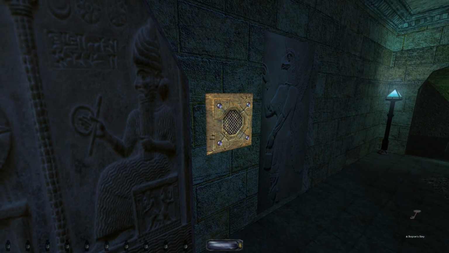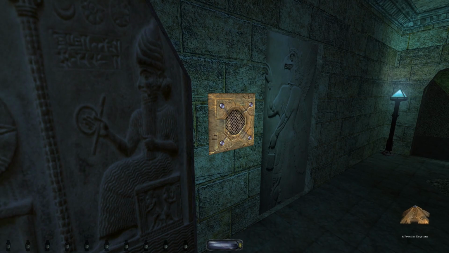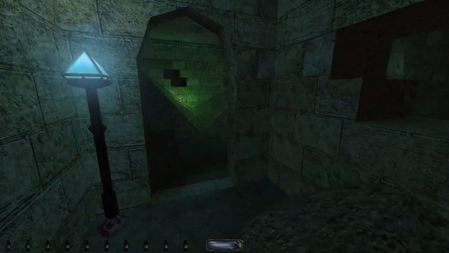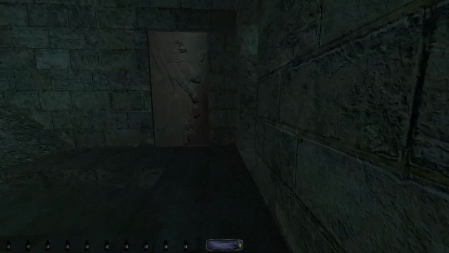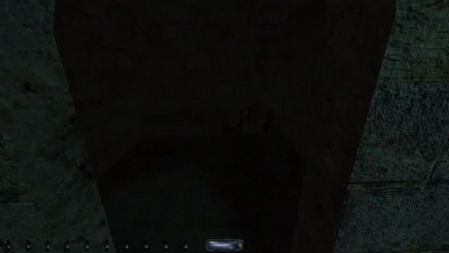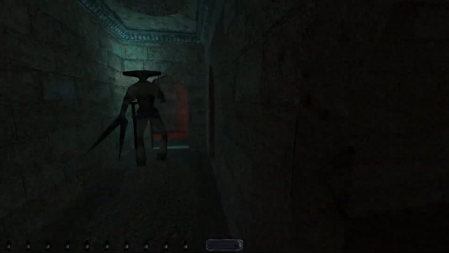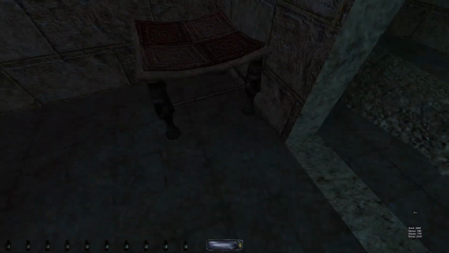Looks like some kind of keystone fits here. Alright, let's put the keystone in here, and while the door opens, we can grab a couple more pieces of loot. There's another gold statue, and there is a ring in this room.